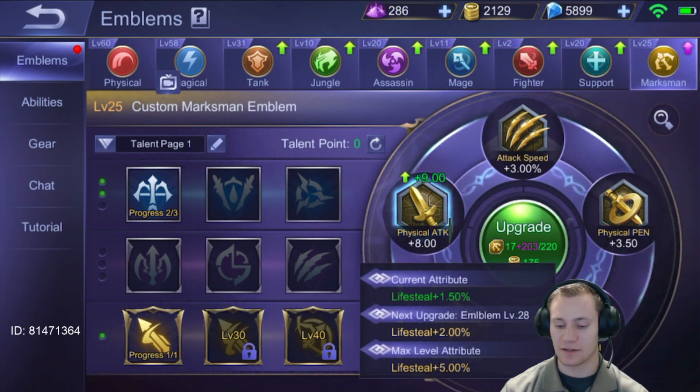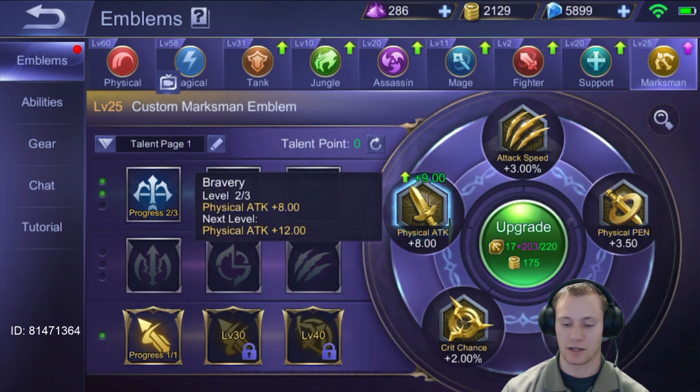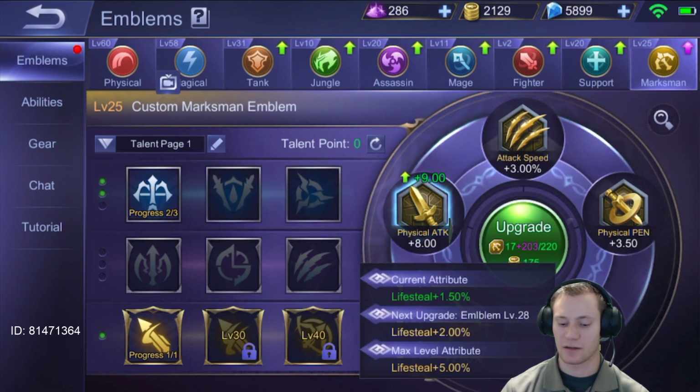Actually, let's add on this 5 over here. Say you have the emblem maxed up, so you have 10% passive lifesteal. We're just rounding, so you're going to get 10 health per each hit because each hit does 100 damage. That's what we're assuming. Okay, so add physical attack to that. Say you get 112, at 5%.